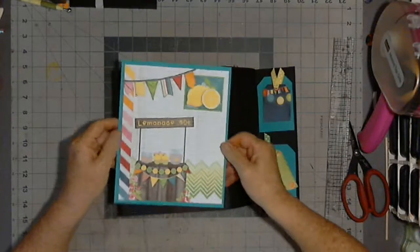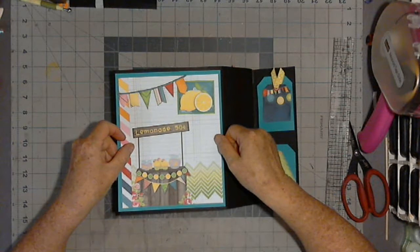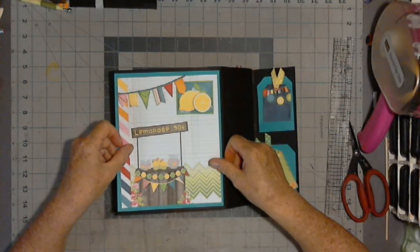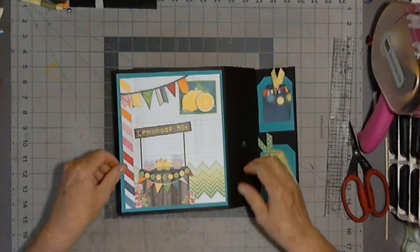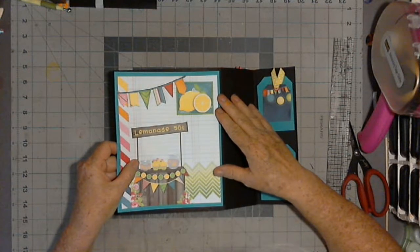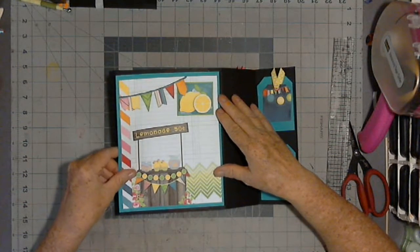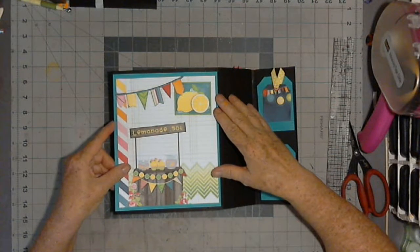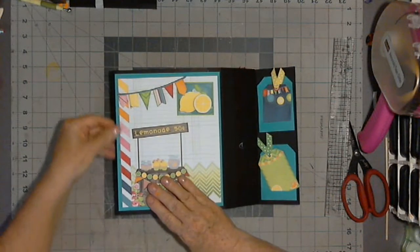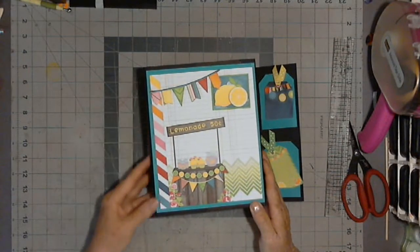Now I'm going to center it on here best I can. I'm going to actually take it a tiny bit closer to the top and the bottom because it's going to be mostly in a stand. Oops, that's a little too close over there. Got to take it right to the very turn. Okay, like this, I think. That looks about right. Okay.